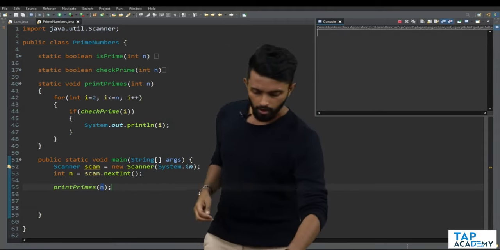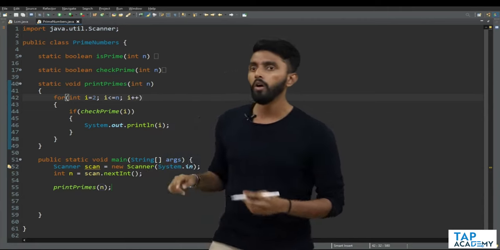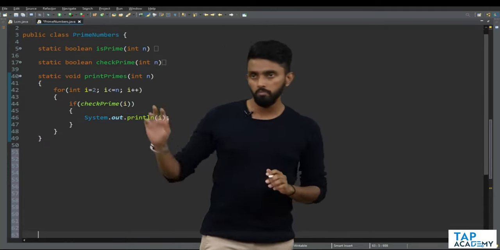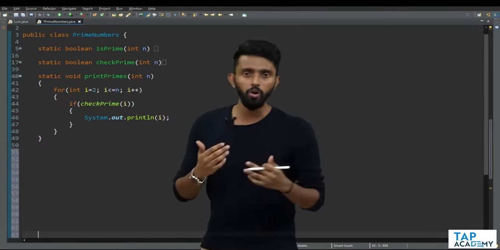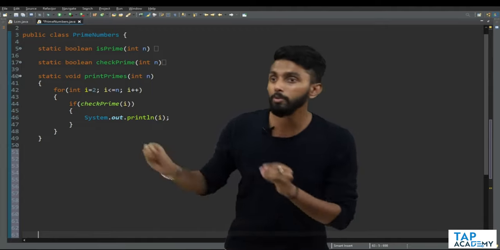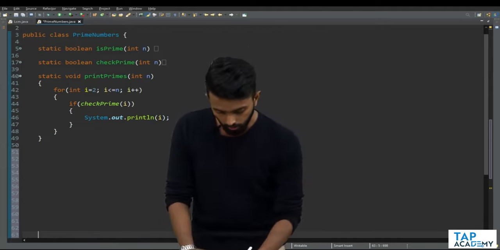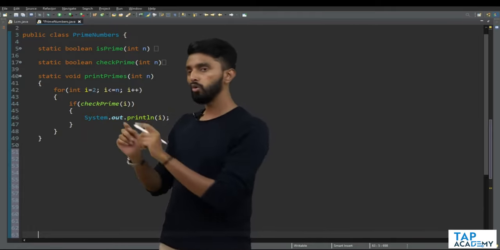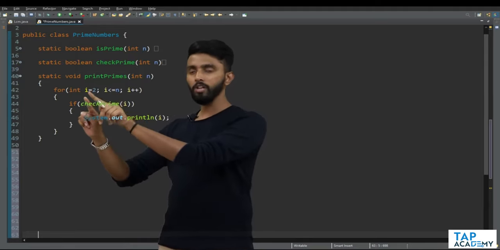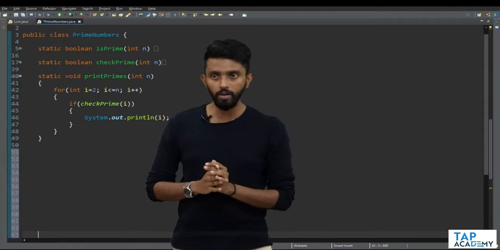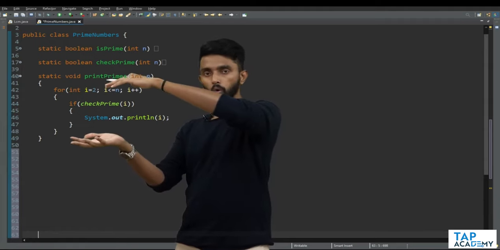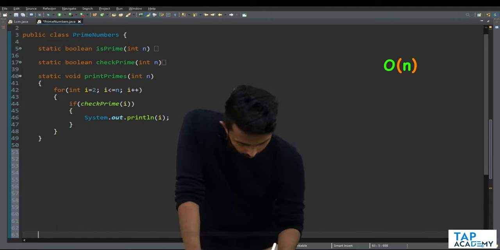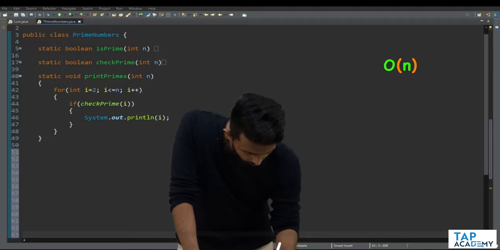I'll just remove this. Now, you must understand something. Remove this also. What you have to understand is the time complexity of this. Now onwards, every time I'm not going to be explaining to you like babies because you have understood. See, now think about it. This is the loop which is executing multiple times. If you look at this loop, it's going from 2 till n. Doesn't matter whether it starts from 1 or from 2, but basically till n it is going, right? Which means this code has a linear time complexity, big O of n, would you agree? So I can say that this has big O of n complexity.